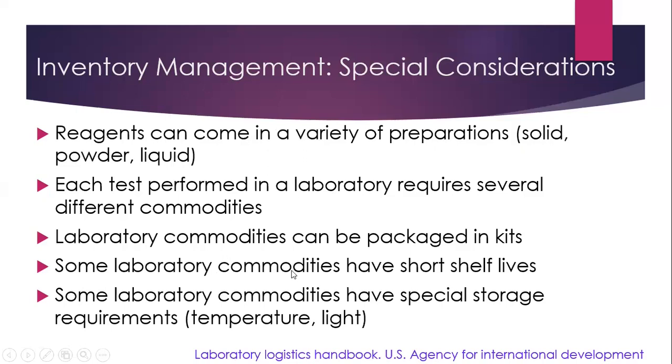Then some laboratory commodities have short shelf life, so they cannot be ordered in bulk. Some laboratory commodities have special storage requirements with respect to temperature and light. They may deteriorate in light and they may deteriorate in higher temperature. So they may have a specific temperature requirement, and some may even require freezing sub-zero temperature. So this is about special considerations.